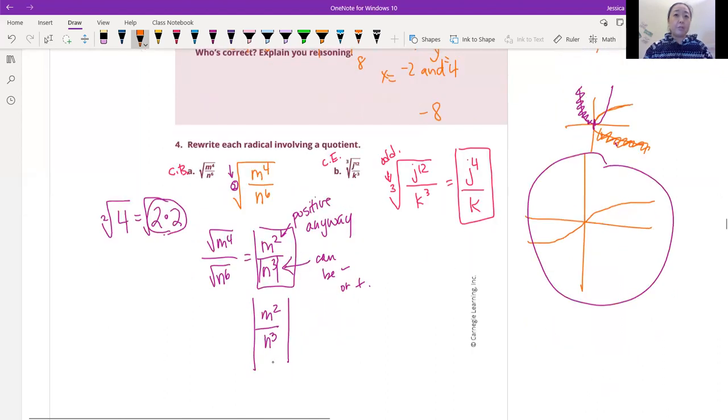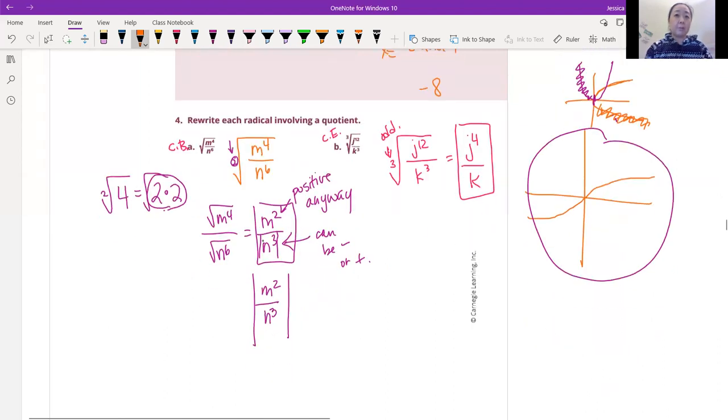And we do need to have restrictions on the bottom one, because n cubed could be negative. It's possible, right? If n was a negative number, then it would be negative, but we can't have that, because remember, our root is a square root. It's even, right? So we need to restrict that. So that's why we put the absolute values there. And if you notice, we don't have it for the top because, again, it's going to be positive anyways. It doesn't matter. Or, if you want, you can just make the whole thing an absolute value. This is just more exact. Okay. Makes you look smarter.